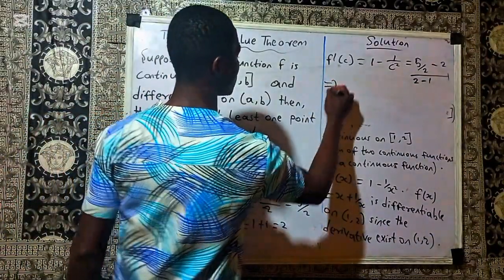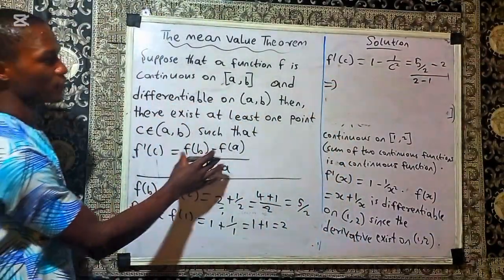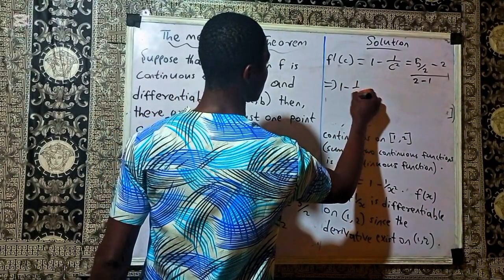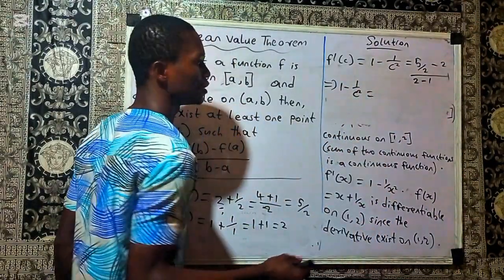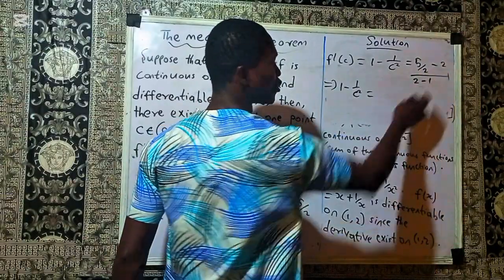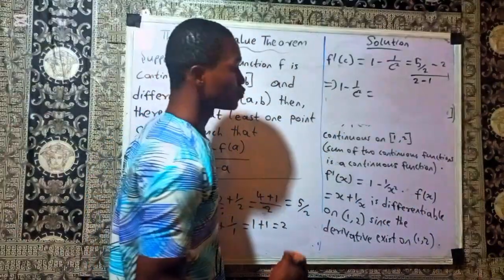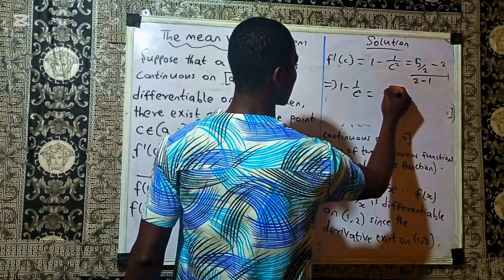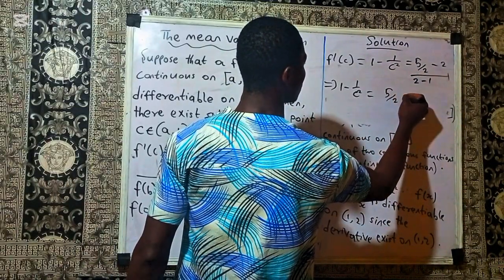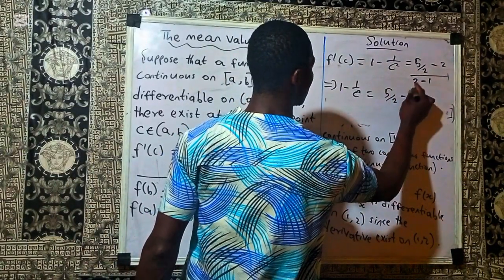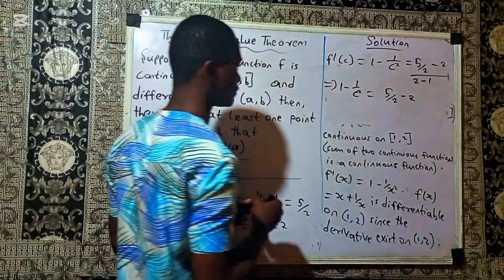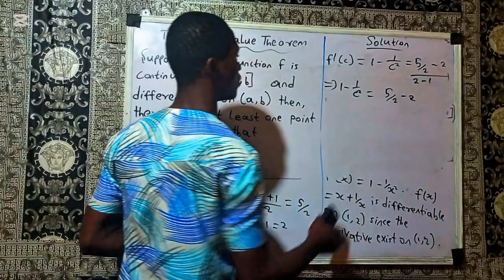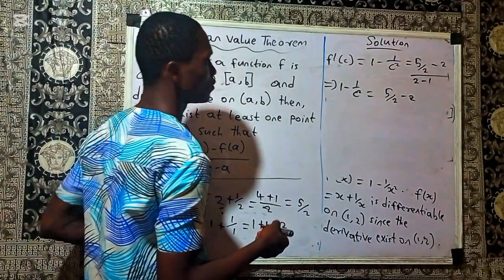So we have written down this expression like that. So this implies 1 minus 1 over C squared is equal to, let's simplify this. 2 minus 1 is what? 2 minus 1, you get 1. And 1 divided by this quantity, you have this quantity back. 5 over 2 minus 2, right? So what do you have left?